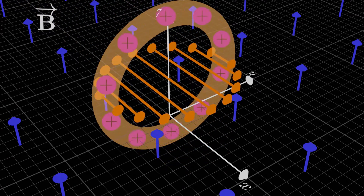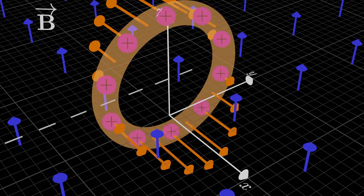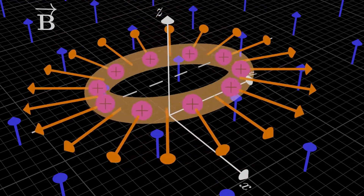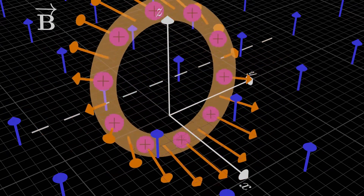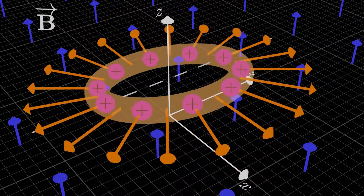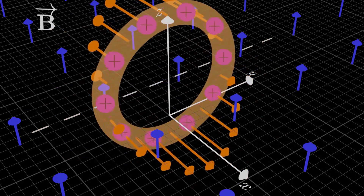So what's the point then? While a closed current loop won't feel a magnetic force due to a uniform magnetic field, it can feel a net magnetic torque. In this circular example, the net force on the top side is pulling it in one direction, and the net force on the bottom side is pulling it in the other direction. So if it were allowed to rotate about a specific axis, it would oscillate back and forth between two extremes. A circle is a complicated example that probably requires calculus, so let's try a simpler example.